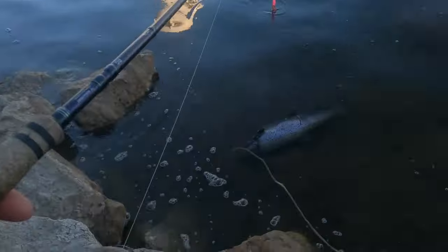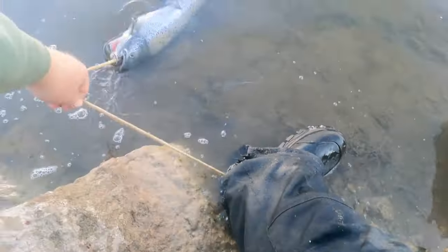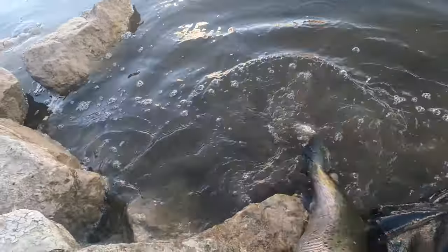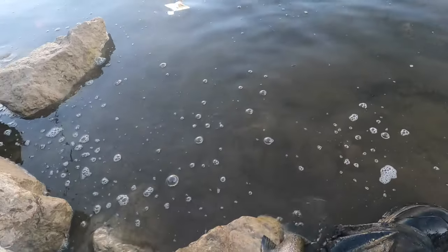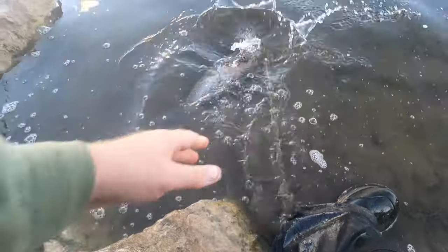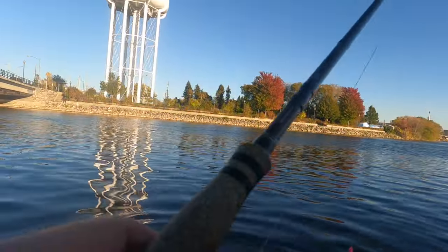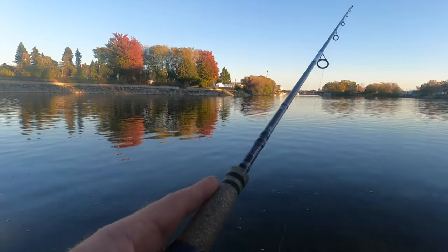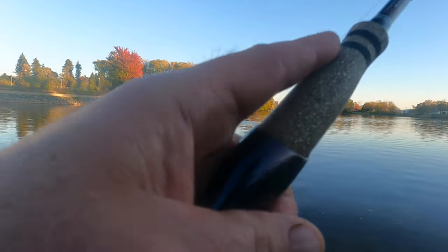Awesome. Well, I did some little bit of research because it was bugging me. When I caught this fish, I seen all these pretty colors on the gill plate here, guys, and I didn't think that was a coho or a chinook from that, and sure enough, it's actually an Atlantic salmon. They are delicious, and I knew they were running, so yeah, maybe we can get some more. GoPro, stop record.